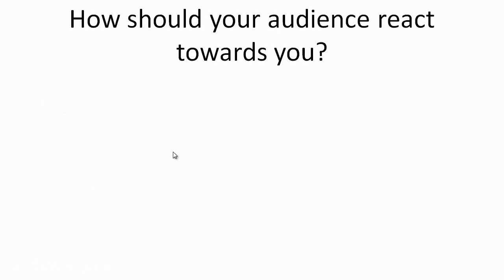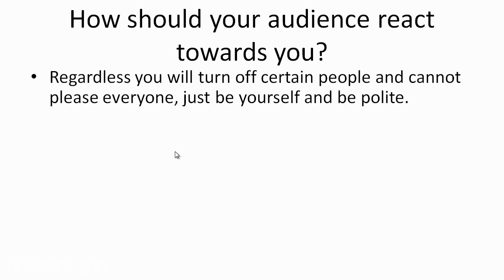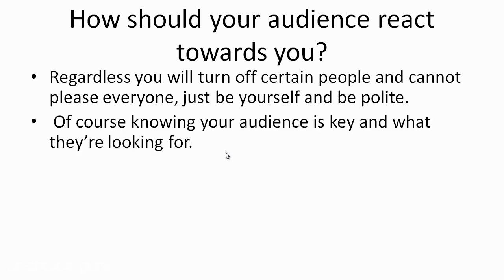And how should your audience react towards you? Like I said, regardless, you will turn off certain people. And you cannot please everybody in this world. Just be yourself, but of course, be polite and be ethical. And of course, knowing your audience is key and what they're looking for. I know several people that have lists, and they are some of the rude, rowdy type people. I'm not generalizing, I'm just talking about the person that I'm thinking of right now. But they have a massive list of people that follow them and love them because they kind of like that.